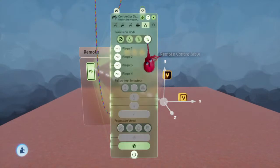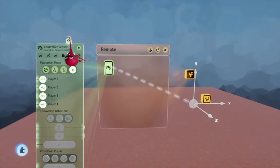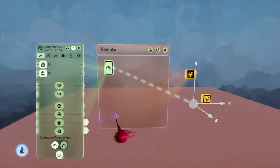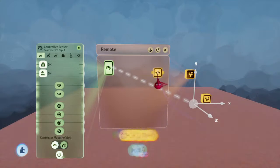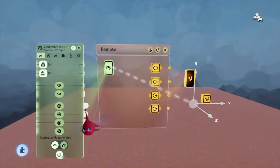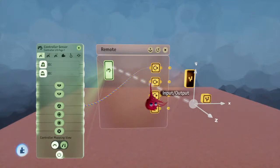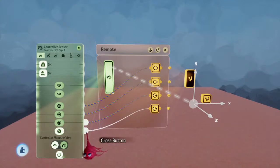So what we're going to quickly do here is get a remote. Let's turn that off. Then we're just going to grab pass-throughs, as I call them, or nodes, as the game program calls them. Let's grab a couple of them. This is purely so I can show some basic stuff and we can wire it up.